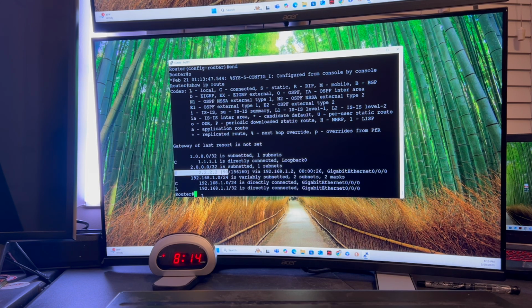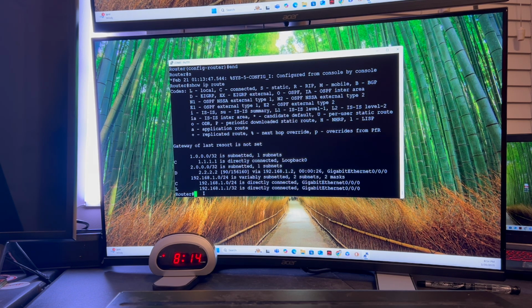Now what we want to do is show how the static route is going to preempt this EIGRP route. We can see the EIGRP administrative distance is a 90, but a static route has an administrative distance of 1. So that is very believable. So let's go ahead and adjust.